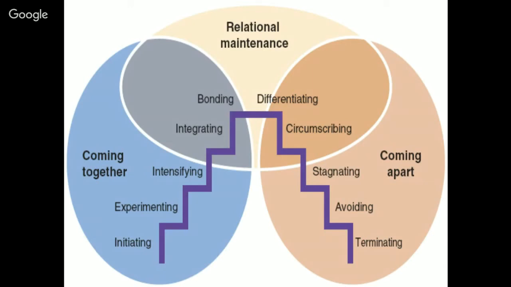Now, I do want to put a caveat here because some people kind of like being in stagnating. If you are a person who really values high levels of predictability, then stagnating can actually feel kind of comfortable to you. Some of us might have parents or grandparents or friends who have been in stagnating for years and even decades, and they're okay with it. Every night's the same. They know what to expect. They go on the same vacations every year, and there is comfort in that. To not have that level of predictability would make them very anxious.